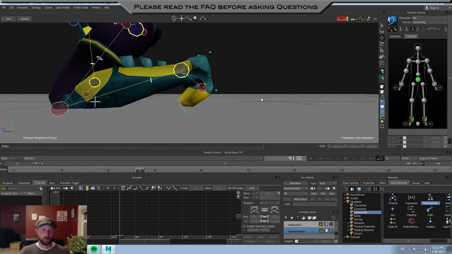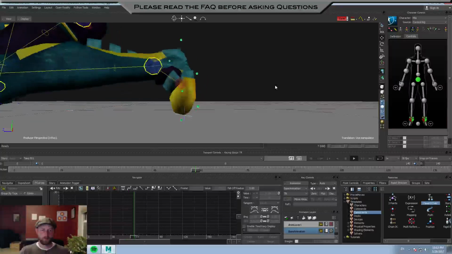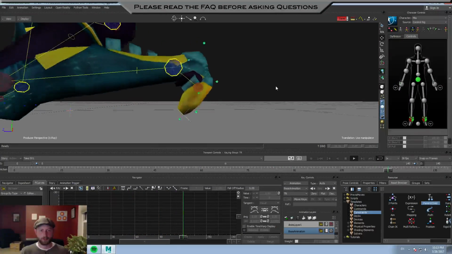So, just to recap real quick, I created a locator for the tip of the toe, a locator for the ankle, made the ankle locator a child of the toe locator, then constrained both locators to the toe and the ankle respectively, baked them down, and then I constrained the ankle effector to the ankle locator. And that was it. Whole process takes about 2 minutes once you get used to it, and I have a couple hotkeys to make things go even faster. But that will get you a very clean toe position.